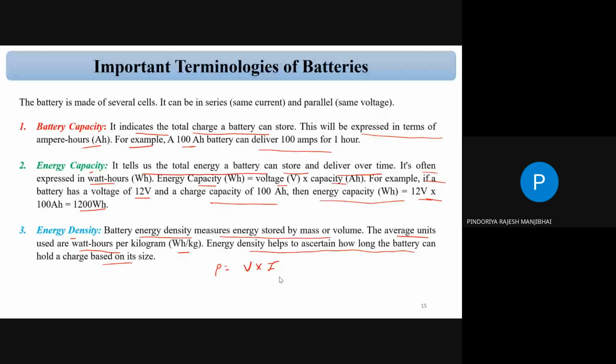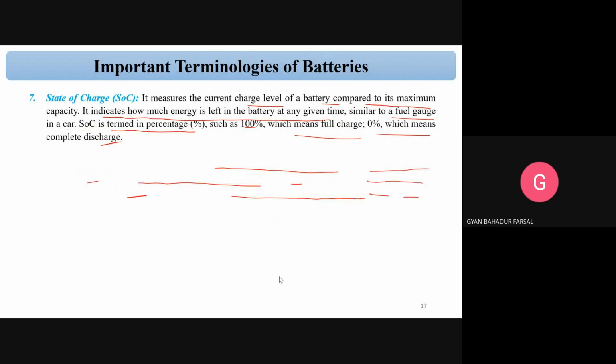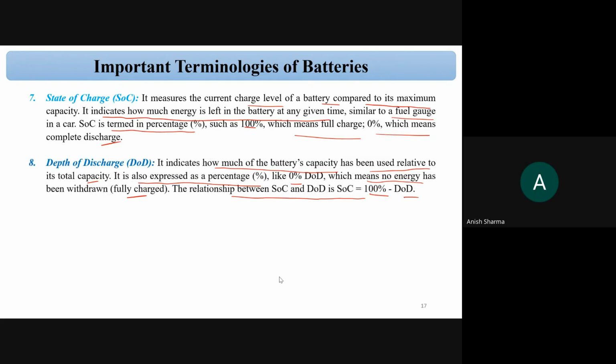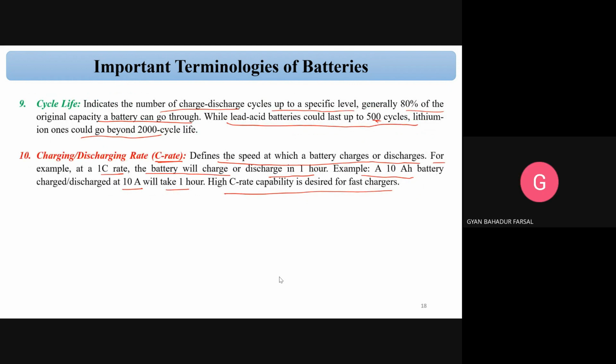Any other question? Sir, if the C rate of the battery is 2C, then how much time will it take to fully charge? 30 minutes? 40 minutes? Yeah, if the C rate is higher, it takes fast charging. But again, if you charge fast, then the battery life is reduced. So nowadays a hot topic is how we can charge our battery very fast and also increase the life of the battery.